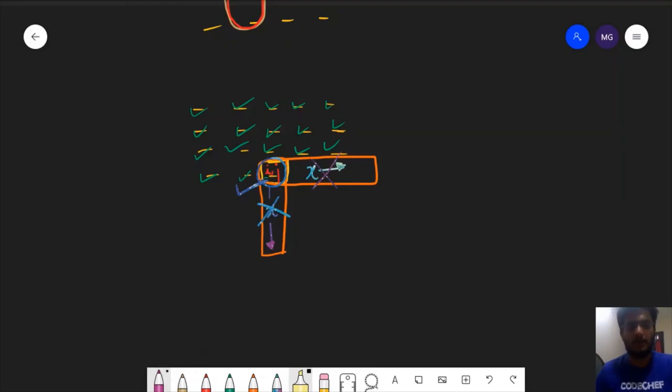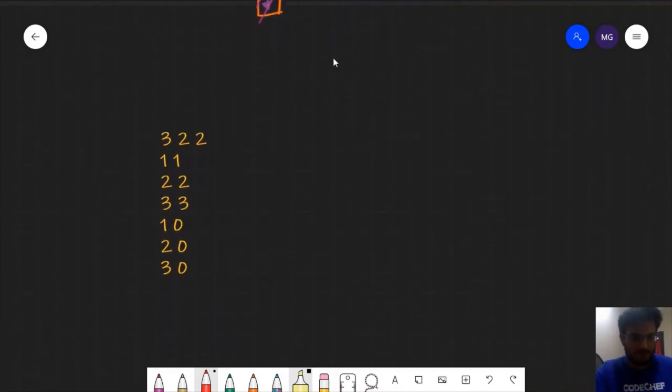But what happens if there are no x elements either in the row or in the column, but this particular element is not set? So we need to apply an operation on this particular i, j. But as no operation is possible, we cannot change this element further. In this particular case, we need to output no as our answer. This particular no is quite difficult to digest, so let us see this with the help of an example.